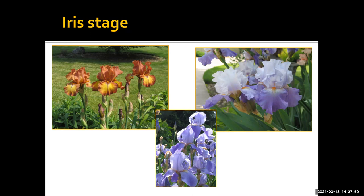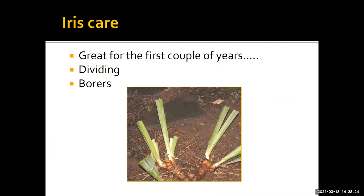Now, when you plant one particular type of plant, if you plant 21 the same year, guess what? You're dividing them and doing all that maintenance at the same time. So there is maintenance involved with your irises. Those of you that grow them know that. So for the first couple of years, everything was great. And then we had to start to think about dividing. And then we had some pests that came in.